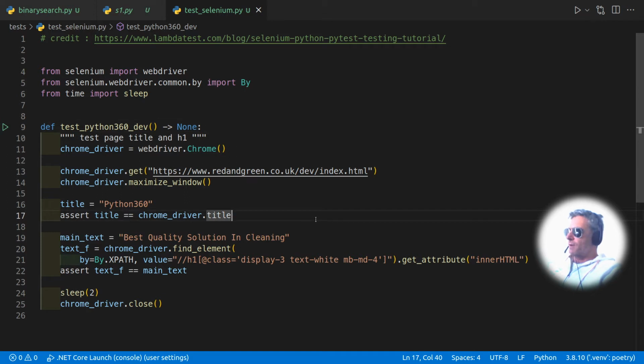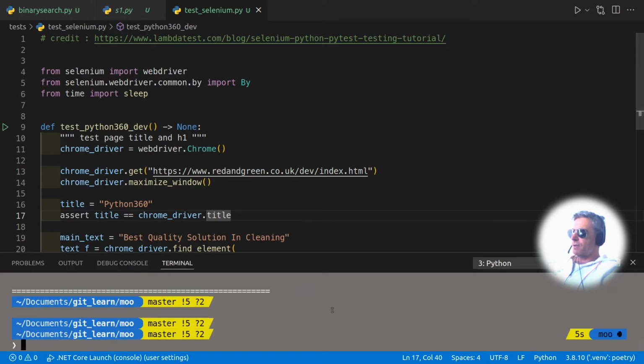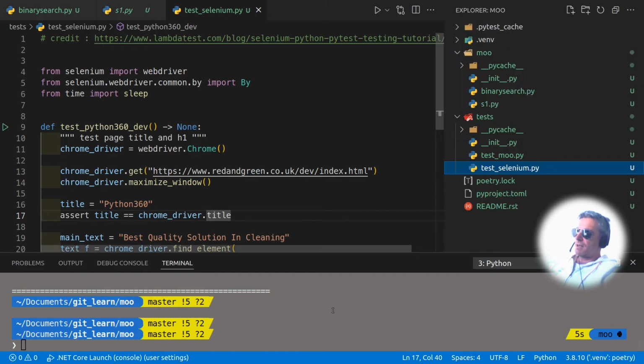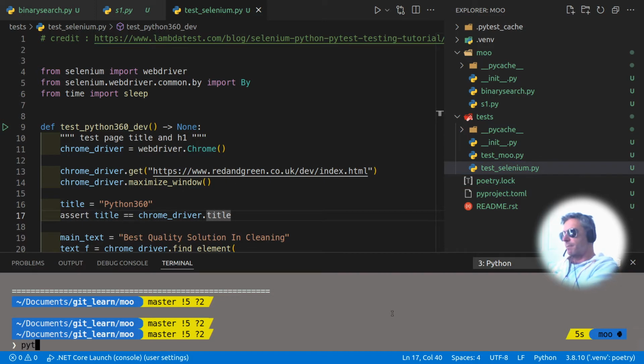Let's run this without further ado and see what happens. Just bear in mind, when you run this, you don't run it as Python. As long as you've got a file beginning with test, from the top directory of your project you just run PyTest. There are lots of options. You can do dash v, which is more verbose. I think you can do two Vs, actually.